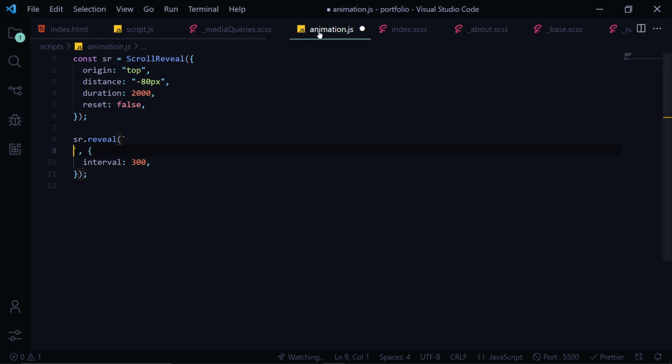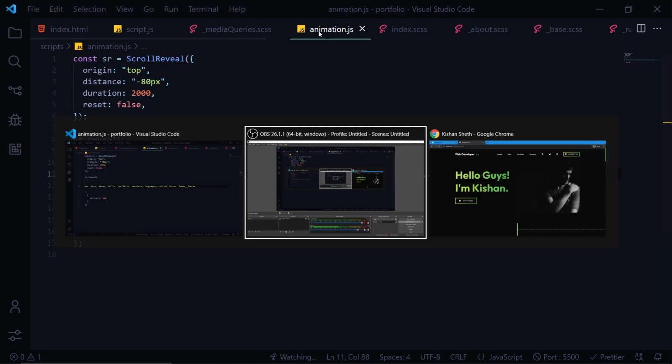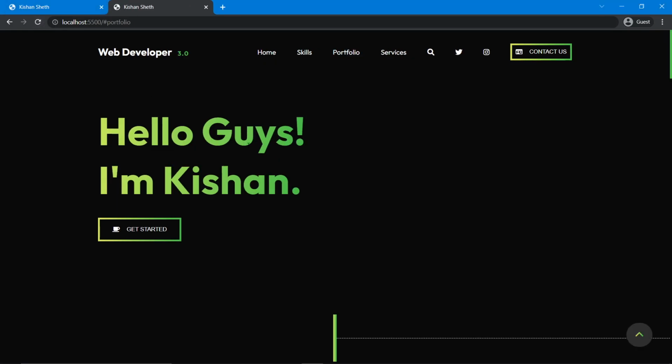Save it, and now inside the backticks we are going to write nav, then the hero, then the about, then the skills, then the portfolio, then we have the services, then we have languages, then we have contact, we have the footer, and we have the lower footer. Save it, head over to the browser and refresh.